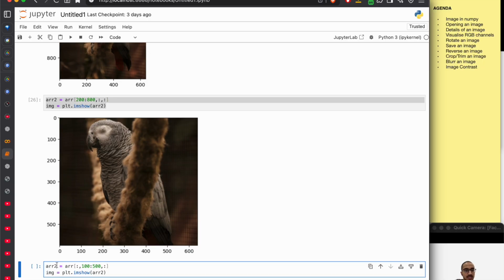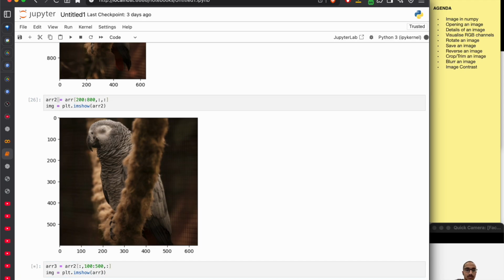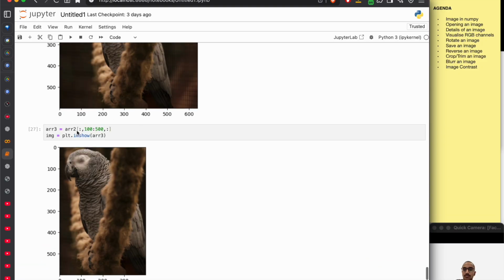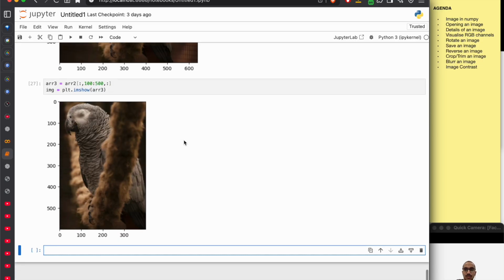Let's call this array 3, and we are trimming from array 2, which is from this one. So as you can see, that cropped off these extra spaces. So that's all there is to cropping.